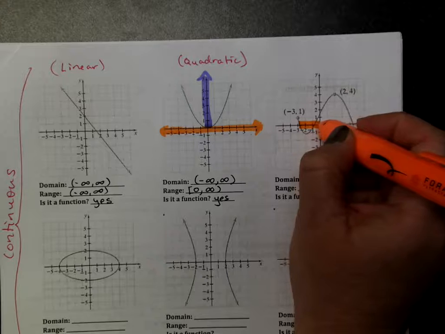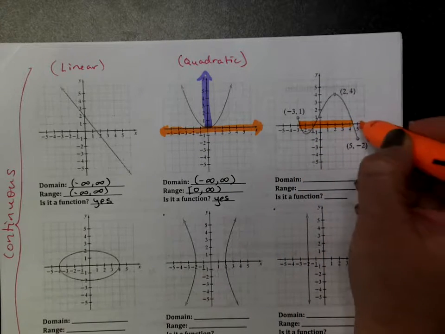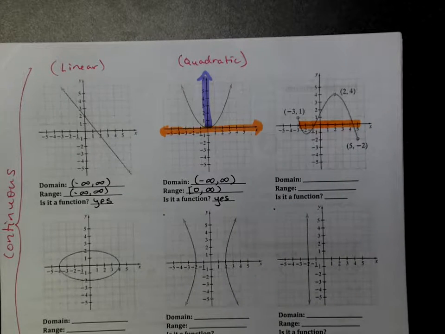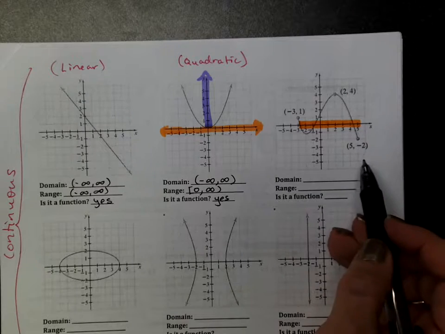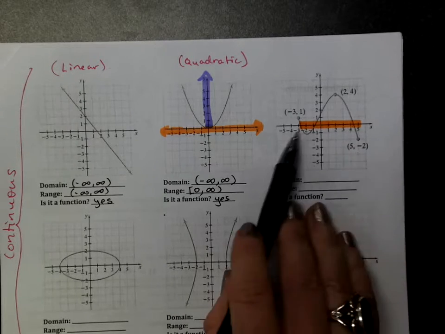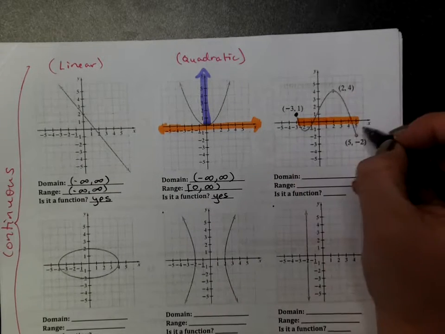And I can keep going. There's no breaks, there's no jumps, there's no gaps until I get to what x value? Yeah, nothing bigger than 5 will be the x in any ordered pair on this graph. So is negative 3 included? And positive 5? Yes. And for one like this, you tell that because that circle is a closed dot.